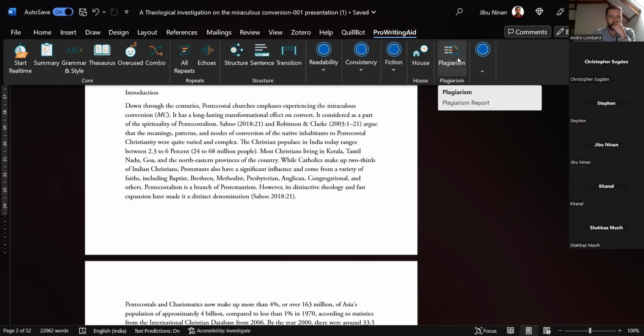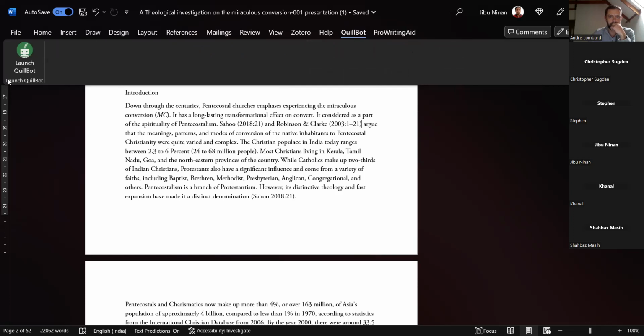So if you check always, it may stop very fast. So only for the final paper, at the time of submission, I will check plagiarism with Pro Writing Aid. This is what I want to tell you. And of course, I'm using Quillbot for paraphrasing and all. Of course, this also is very helpful, Quillbot.